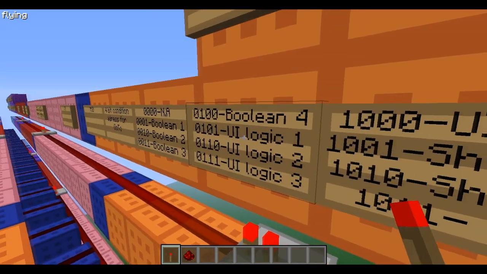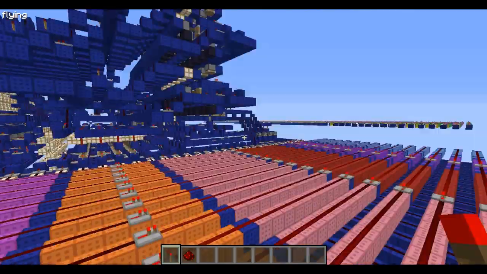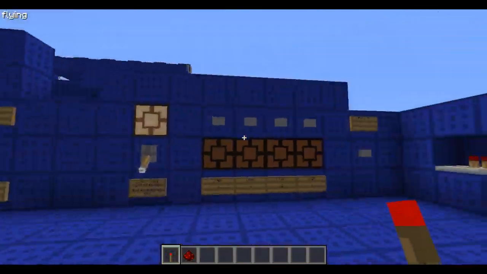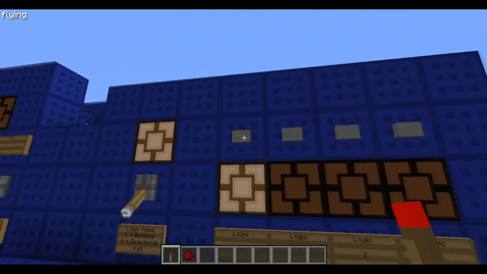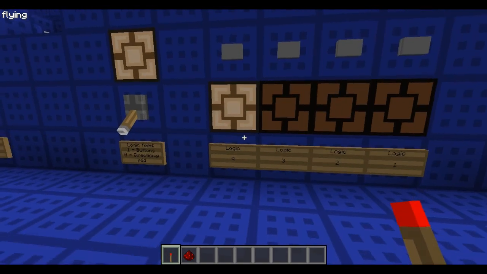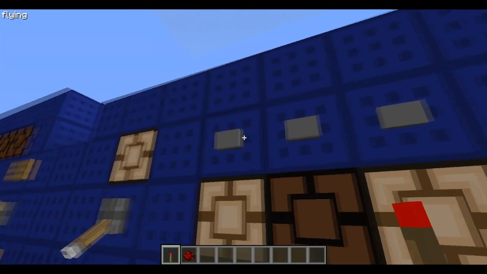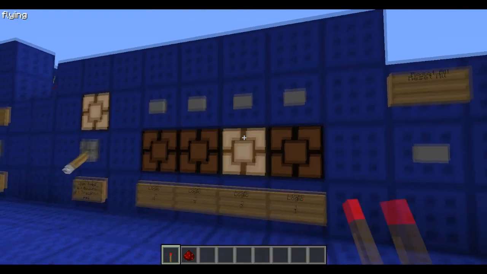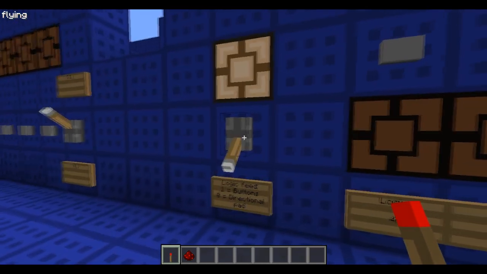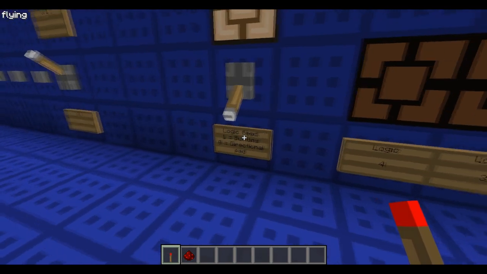Then you have your user input logic. So the user input has 2 possible ways you can interact with the computer. One of them, or actually 3. One is data, but you can also use these conditions, these logic switches. They're just T flip-flops to turn these logic switches on and off. And you can also select what you want your feed to be.